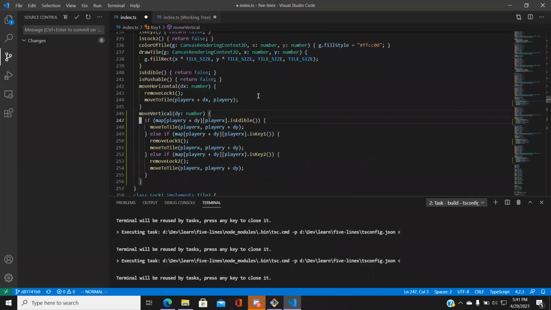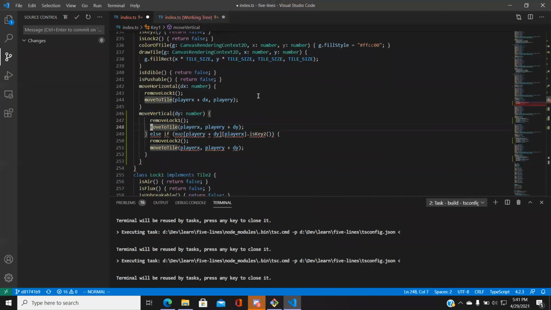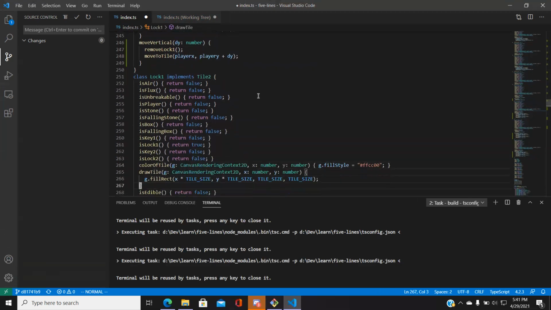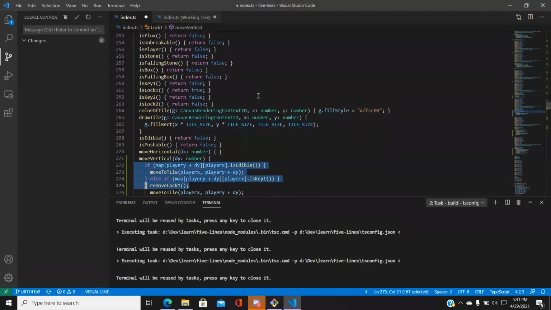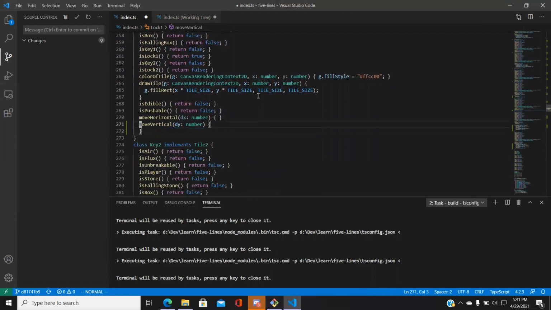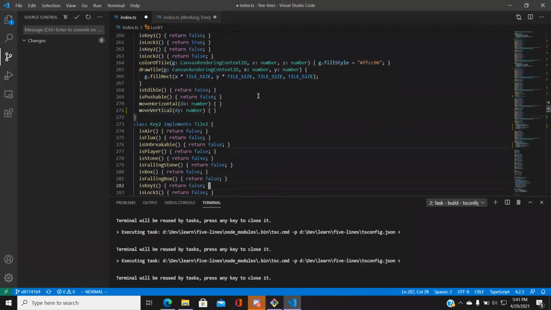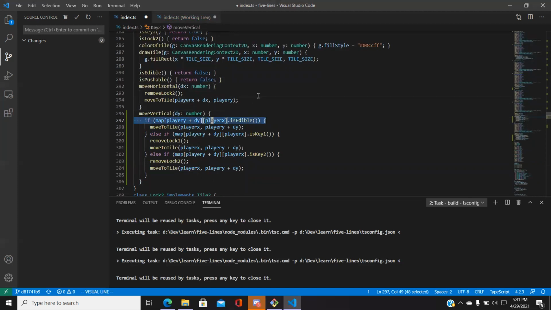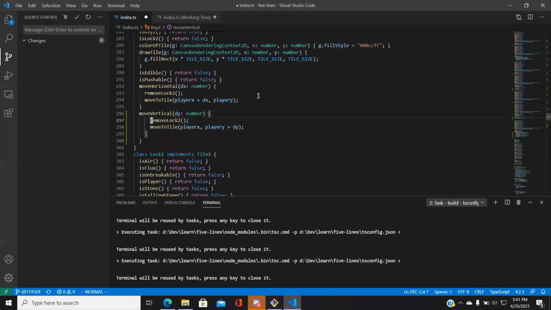Key 1 is this one right here. Lock 1 is none of these. Key 2 is right here.